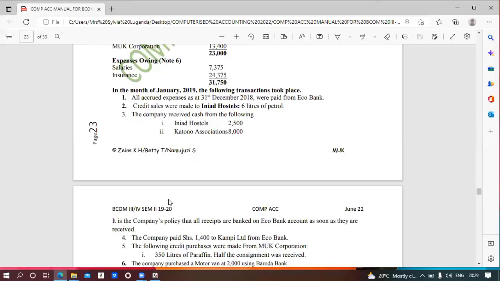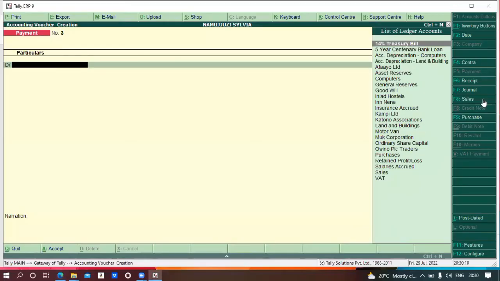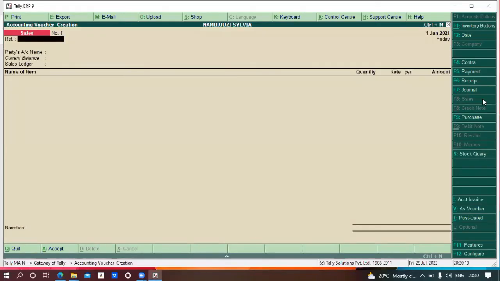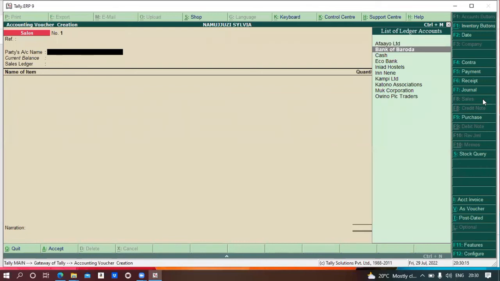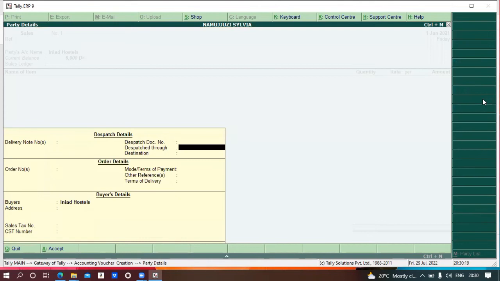So the second transaction is credit sales were made to Inyard hostels, 6 liters of petrol. So these were credit sales. So the nature of the transaction is sales. Okay. So they were made to who? To Inyard hostels.